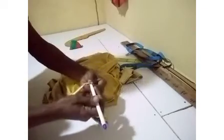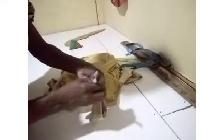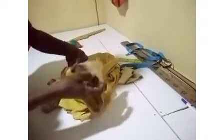So after I've marked the first side, I'm going to do the same thing. I will take the seam side and align it this way to know the center. I'll mark the center, then folding the center to the seam side, I will also mark the second center for both. Then I will now align it to this. I will allow the seam side to go to the side shoulder seam.